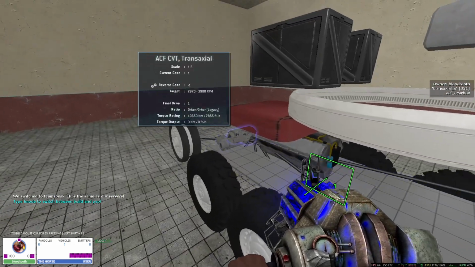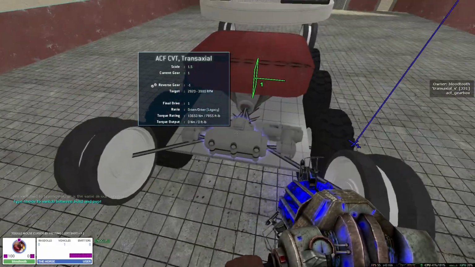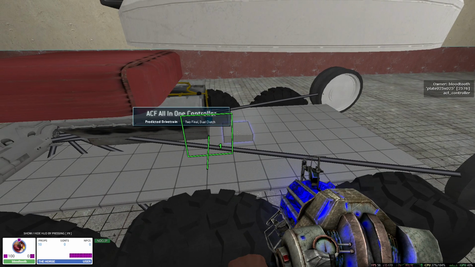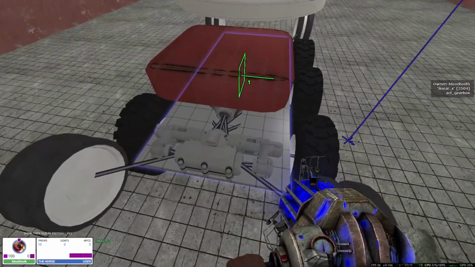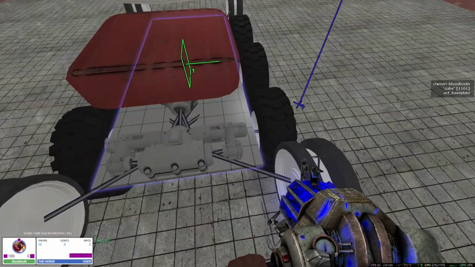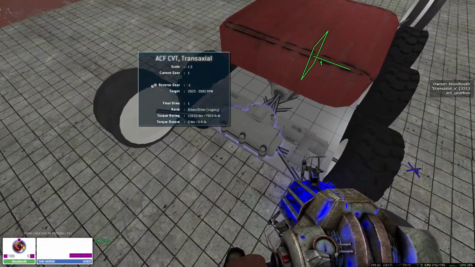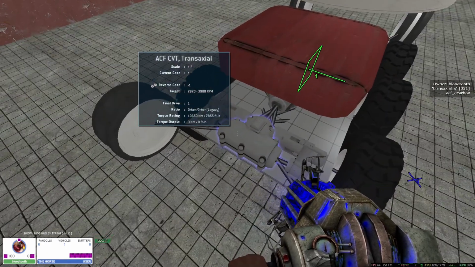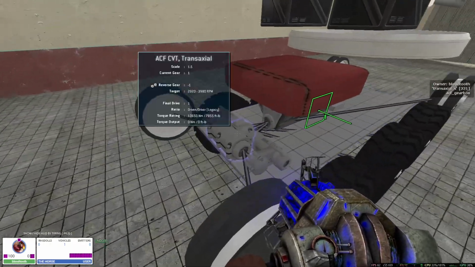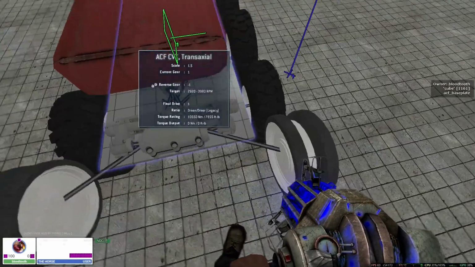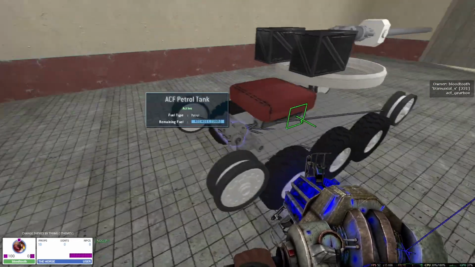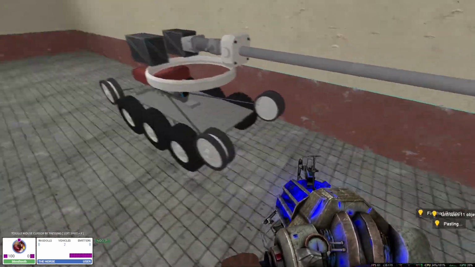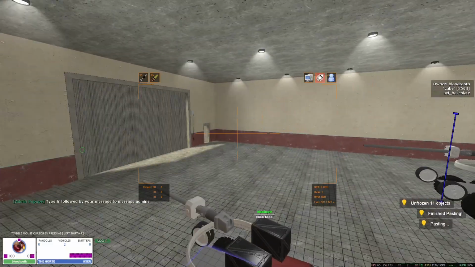Another note for the AIO, it will also determine what kind of drivetrain you're using. So if you hover over it, it will tell you predicted drivetrain, 2 final dual clutch. That means there's 2 final drives, a negative and a positive, and it will go forward and back at the same speeds, and it will be able to pivot steer. So that's if you want to do this, it isn't the only type of gearbox you can do. If you're wanting to do something else, the AIO should be able to determine it. Once you have all that, make a copy, paste, and then everything should be working.